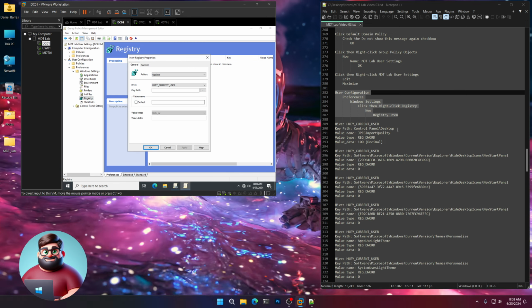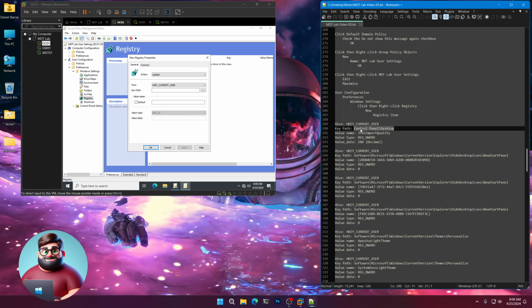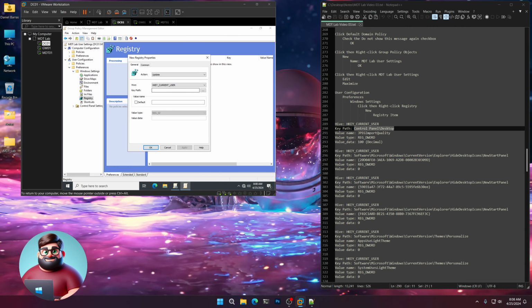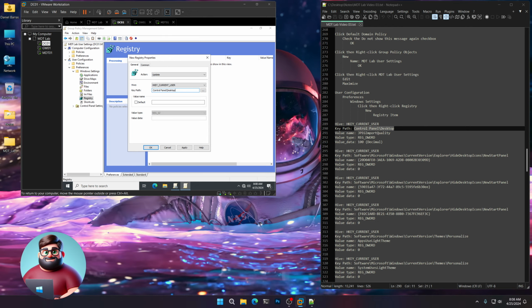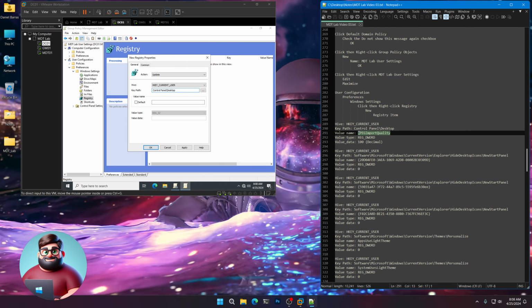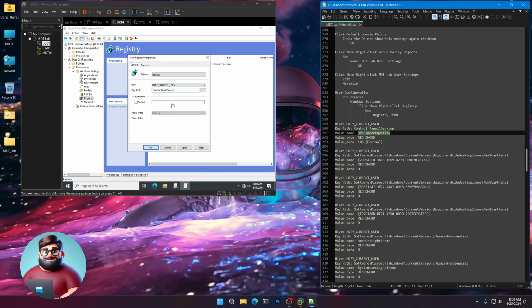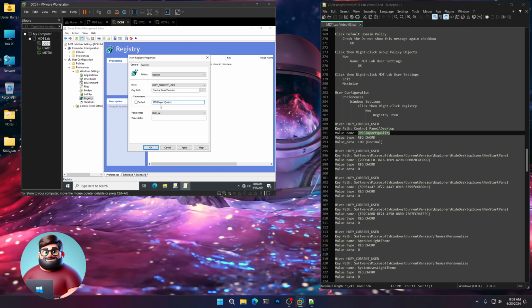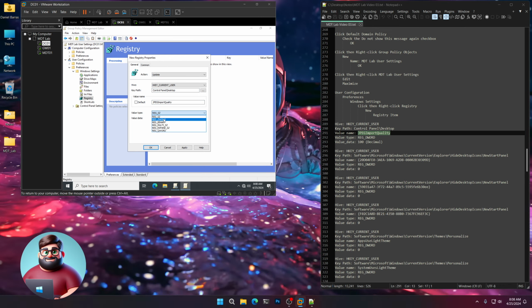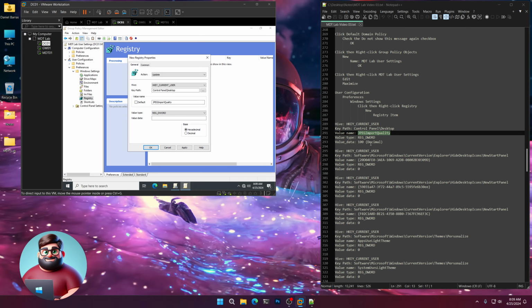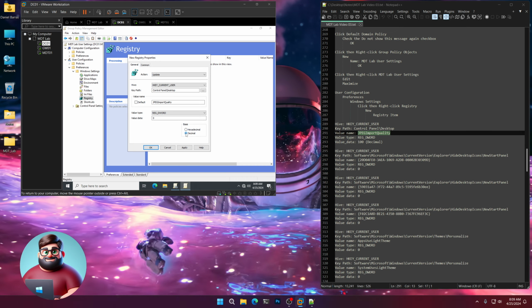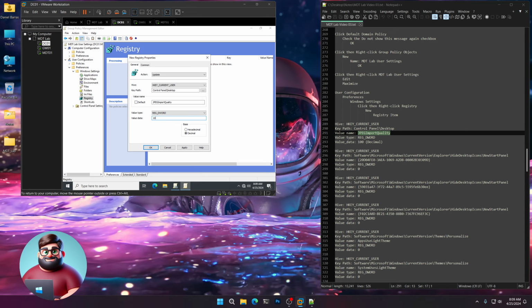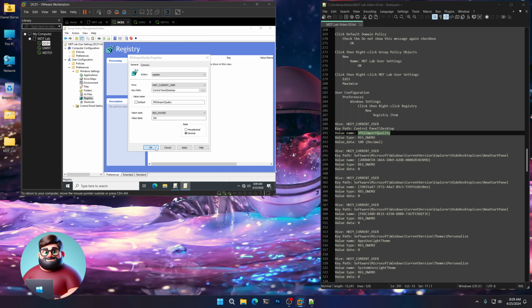Okay. And we're going to copy the key path to where it asks for a key path. There. We're going to copy JPEG import quality to here. Our reg D word there. And you'll see it's 100 decimal. So base, we're going to click decimal, 100, and click OK.